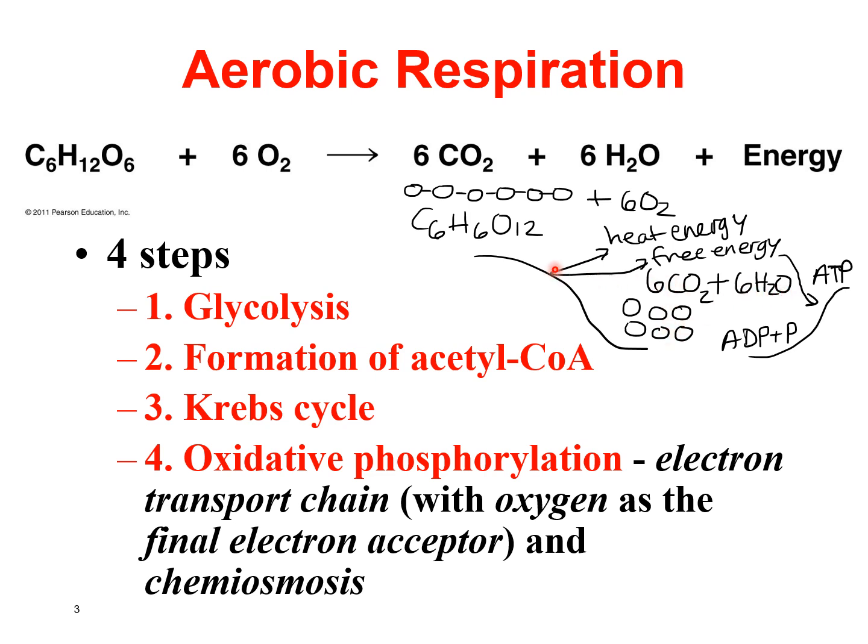The energy that's released when we break all of the covalent bonds holding the carbons together in the glucose, we're going to use to make some ATP to temporarily store that energy. When we break the bonds of the glucose, we're not going to break all the bonds at once. So we're going to do this process over 4 steps. We've got glycolysis, which will be our first step, and then we're going to form acetyl-CoA, Krebs cycle, and then our last step will be oxidative phosphorylation.